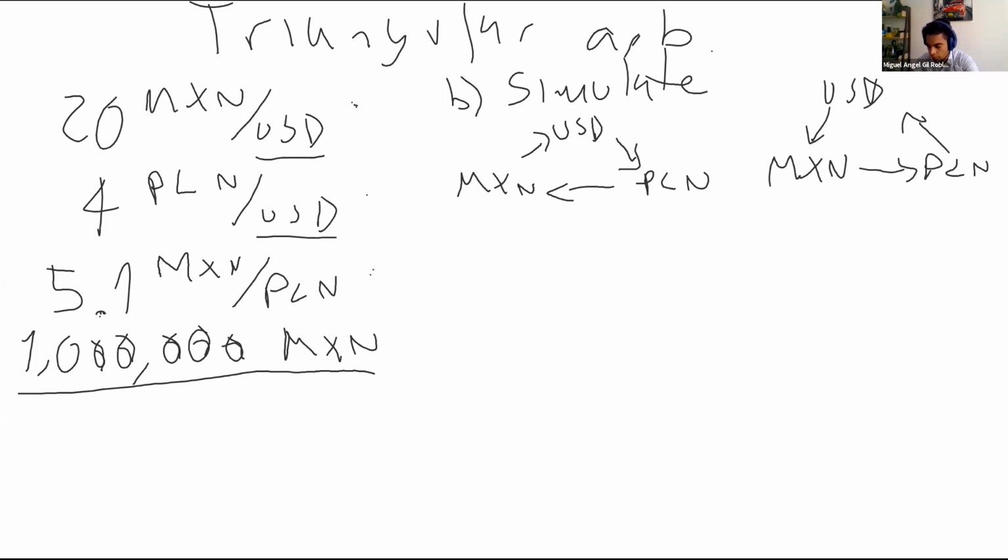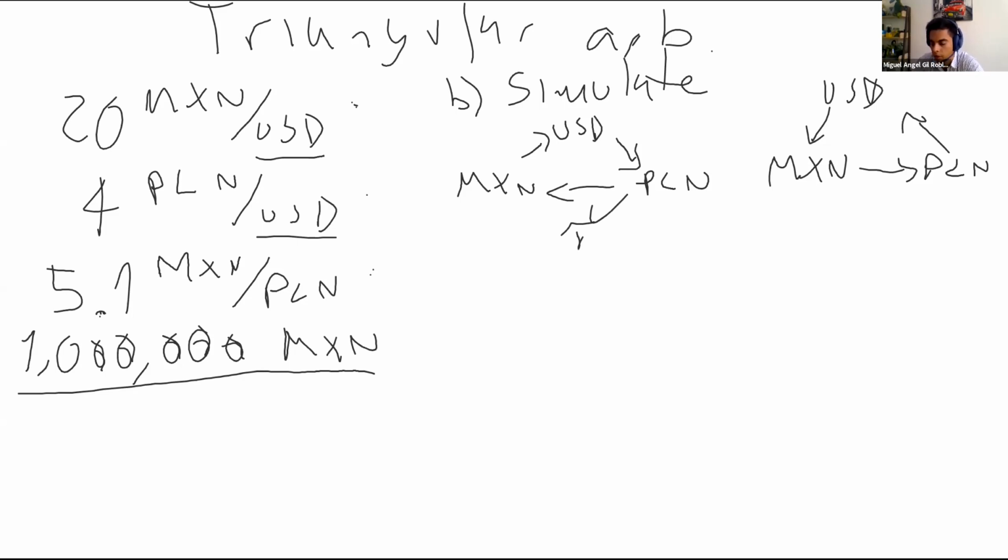You might ask if it is possible to know which way to take before you even start, and the answer is yes, you can know. But in the next step, we are going to do triangular arbitrage with bid and ask, and in that case this doesn't work. So my advice is don't bother knowing where to start. The best thing to do is to choose randomly one of the 2, and then start the strategy. So let's choose this one randomly. We're going to start in pesos and then move to the US. Let's see if we can make profit.